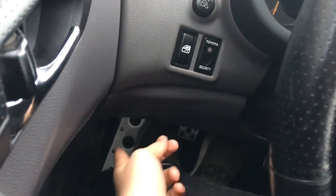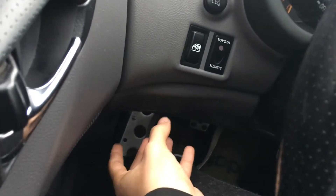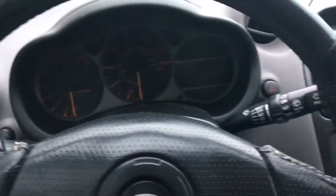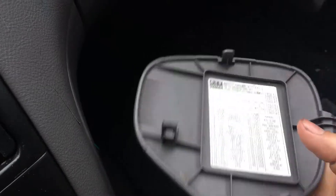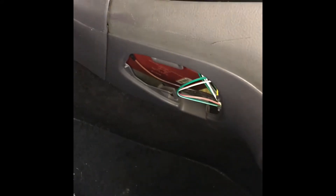Usually on some cars you're going to have your fuse box around here under the steering wheel, and you will have a little cap that tells you what fuses are what. For mine it is a Toyota Celica — it has the fuses over here on this side and you will see them right in there. Those are all my fuses for the cabin, and then I have this little thing right here which I will also be showing you guys how to read, because it can be confusing at times.